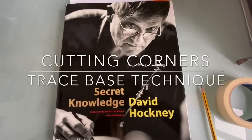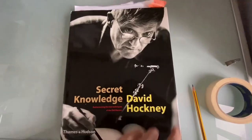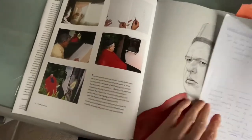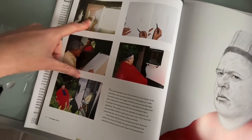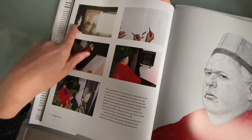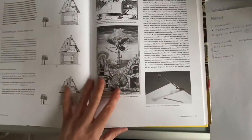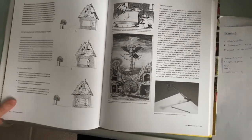I'm going to demonstrate a process that's a bit of a cheat, but as David Hockney proves, this is a process that has been used for a long time. He is using a lens — a camera obscura type lens — to project a real-life image onto a piece of paper. It's inverted upside down, but in effect it's a tracing technique, and artists have been doing this since the Renaissance. David Hockney, in this book, talks about and proves the theory that there is distortion created through a lens.